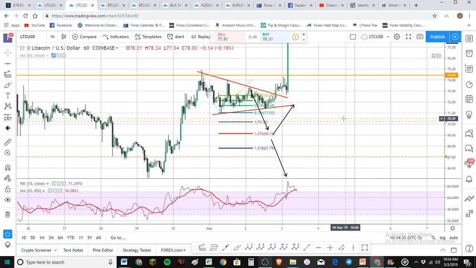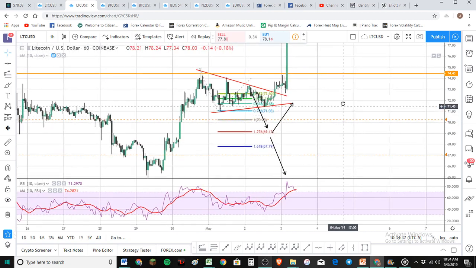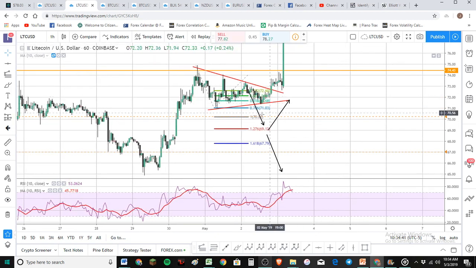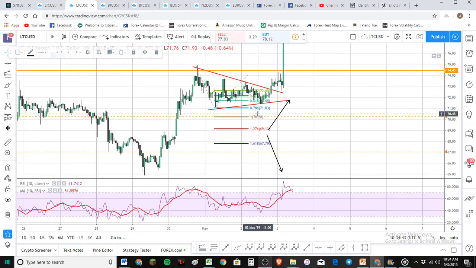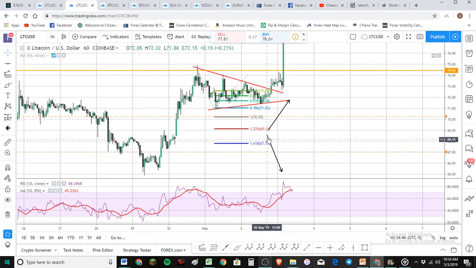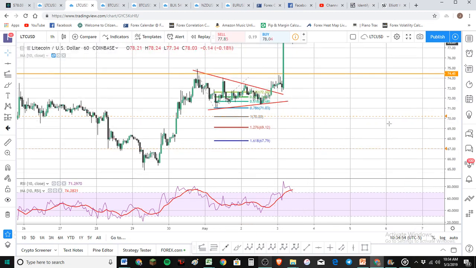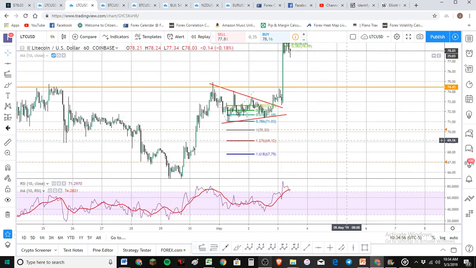Complex corrections are designed to gather orders for shorts and longs, as well as to confuse traders. It's also a consolidation period of price until there's a big move. And so whenever you have a complex correction, you generally can expect a large move coming out of it, to the down or upside. Now you'll notice this triangle.